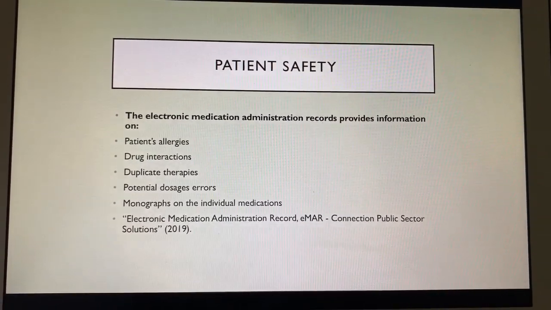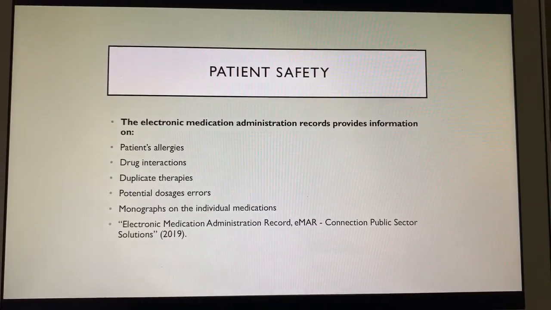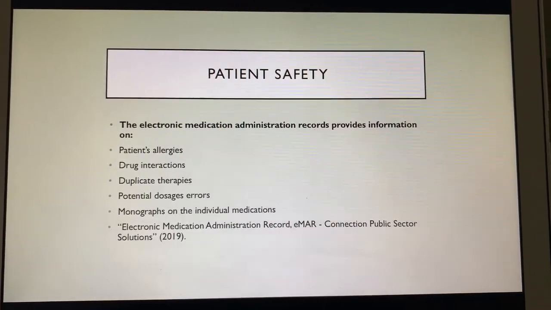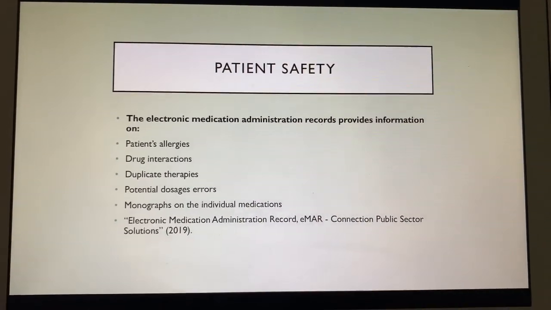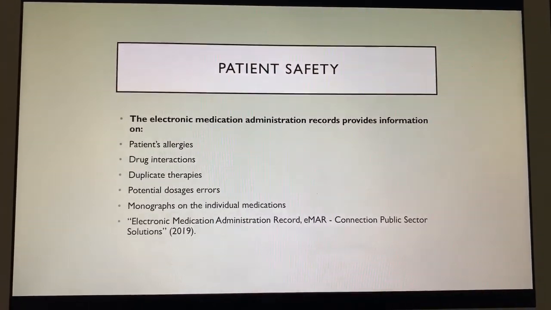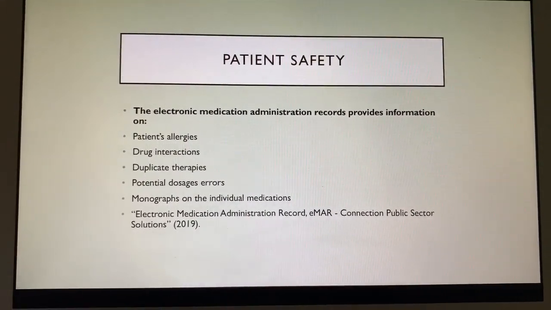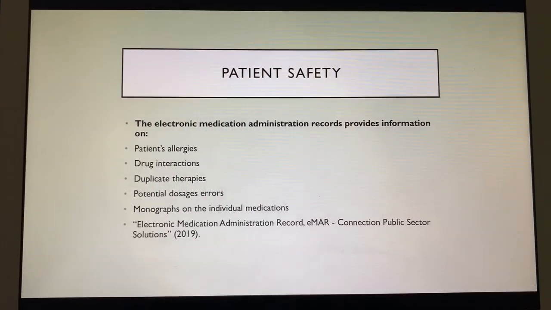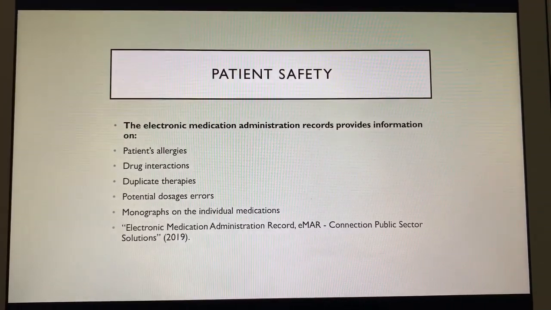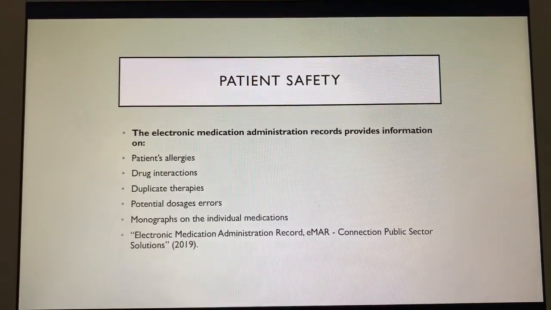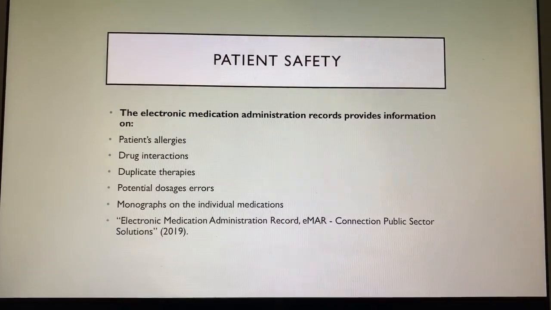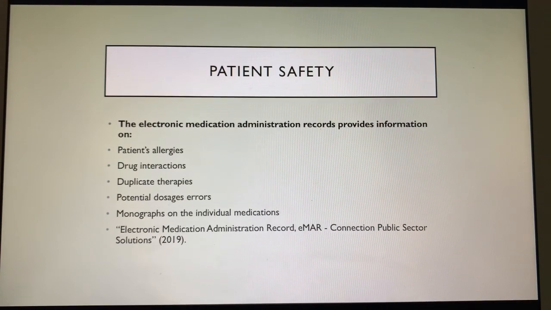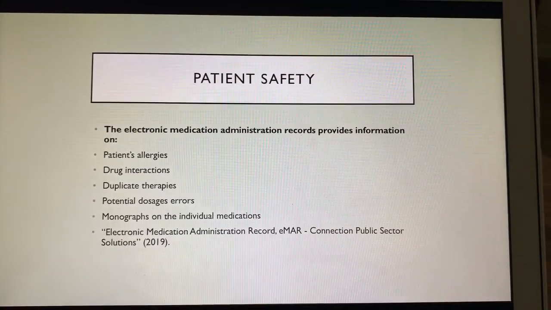So for example, some medications come in a powder form. So if you were to click on the monograph, it's going to tell you what it can be mixed in and how much. So for example, with Miralax, it tells you to mix the powder in 4 to 6 ounces of water or juice and mix it well until it's completely dissolved, and then the patient is able to drink it. It's really nice because it just gives you the extra information that you would need on a med, especially if you're unsure of what it is or what it is for.